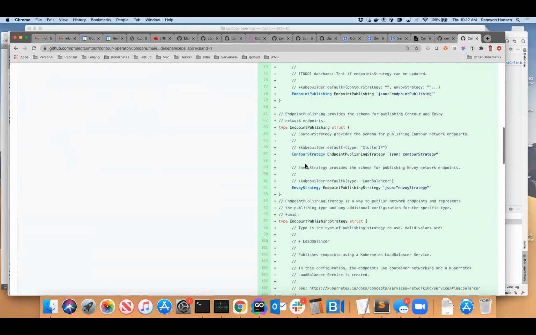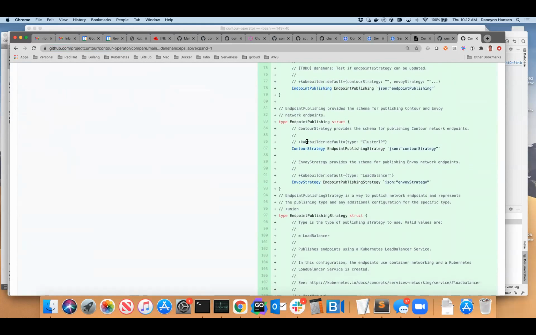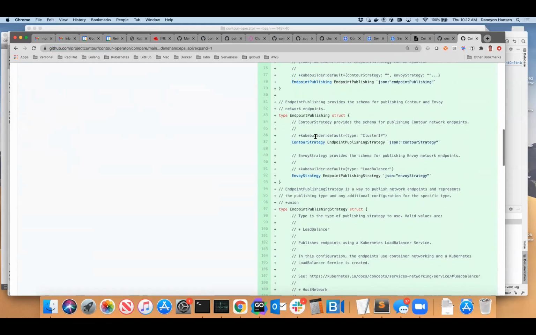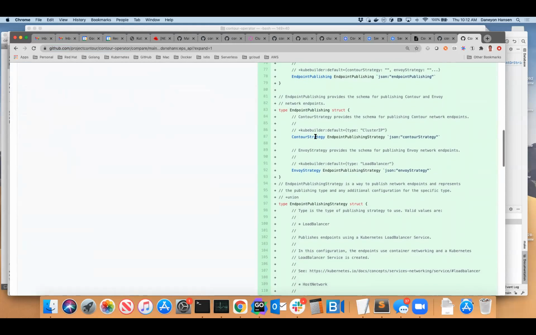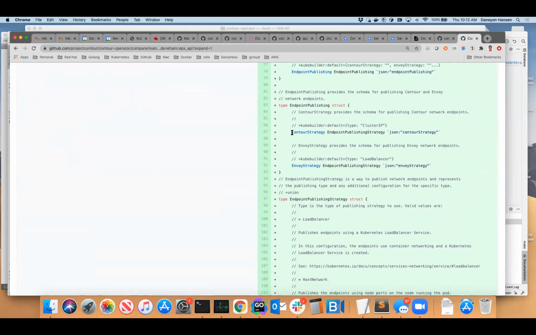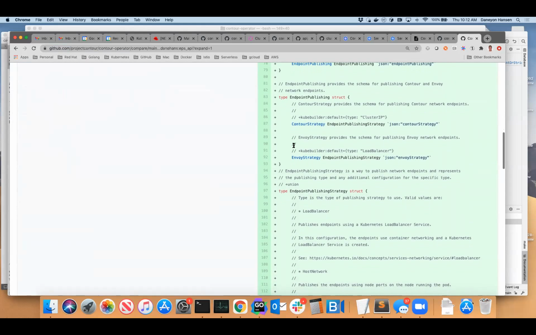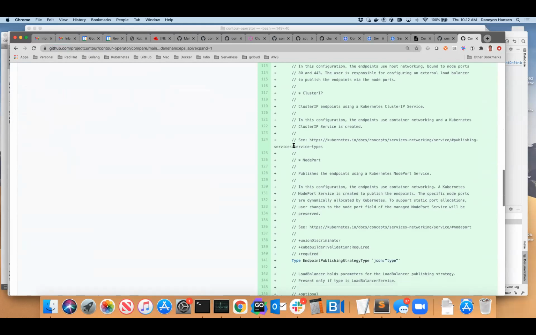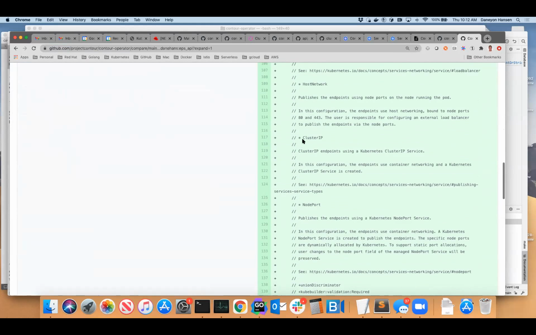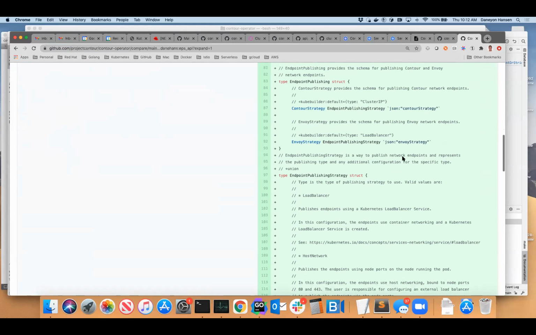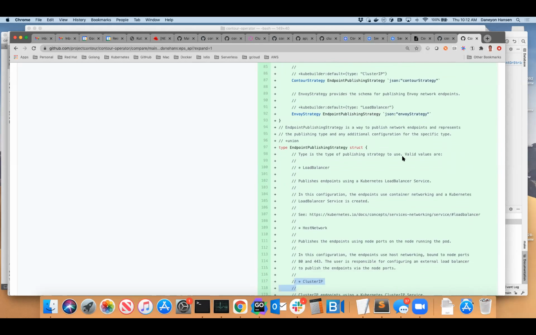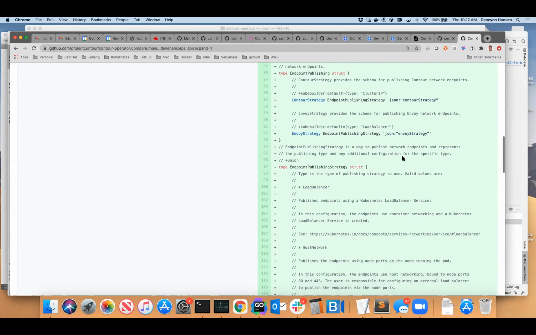Where we can publish the endpoints for either contour or Envoy differently, right? So we may say, okay, for contour, publish using a cluster IP, which is the default now, right? A service gets created for contour, and it's a cluster IP service, right?